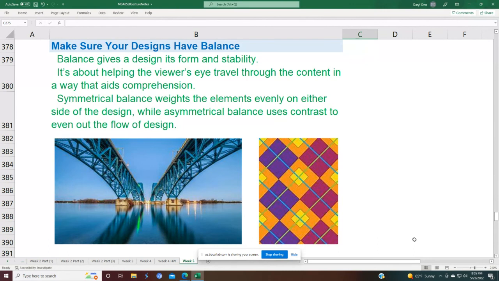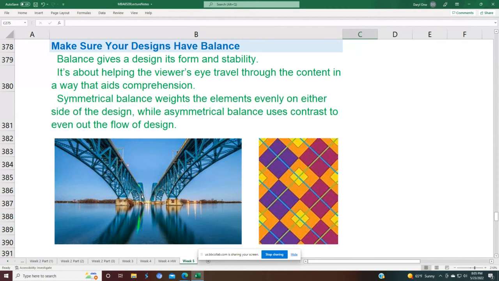The design on the right there, the plaid design, has asymmetrical balance. And where does the asymmetry occur? On the left side, we're using purple boxes. On the right side, we're using reddish boxes. So there's balance, but there's asymmetry based on the colors. Based on the colors. So again, the one on the right has balance and it has asymmetry.